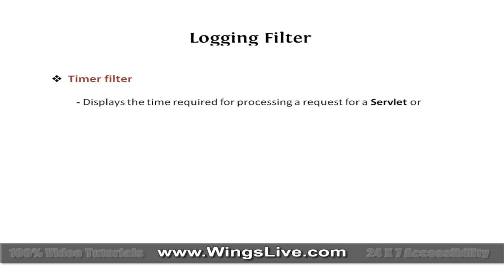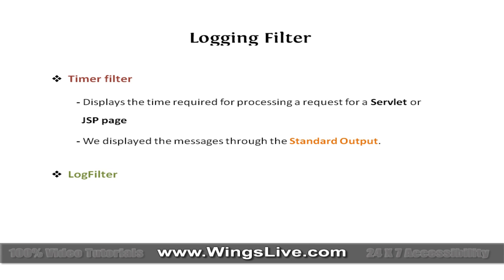In the preceding lesson, we've discussed the timer filter, which displays the time required for processing a request for a servlet or JSP page. I hope you now know the purpose and methods in the filter interface. Here we will discuss the log filter. Remember that in the preceding filter we displayed the messages through the standard output. Instead, here we will write the messages in the log file. Here is the code for the filter.